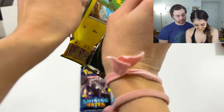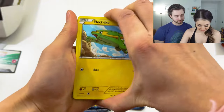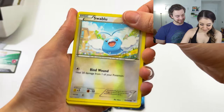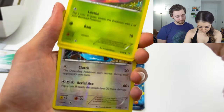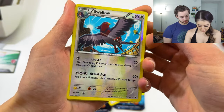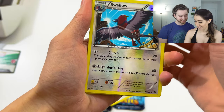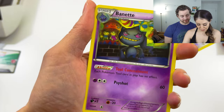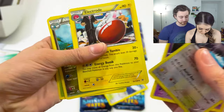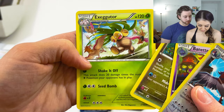Let's rip into it. Please, please give us one hit. Something, because I'm losing my mind. We're just getting delirious here. We've been opening up so many packs. I'm going crazy. Swablu, Bagon, Execute, Fletchling, Reverse Swellow. That's cool looking. He's a swell fellow. And no, I mean, it's really cool. The art is really sick. Not a hit, but Banette. Electrode. Altaria, Exeggutor. Actually, I like that Exeggutor art a lot.